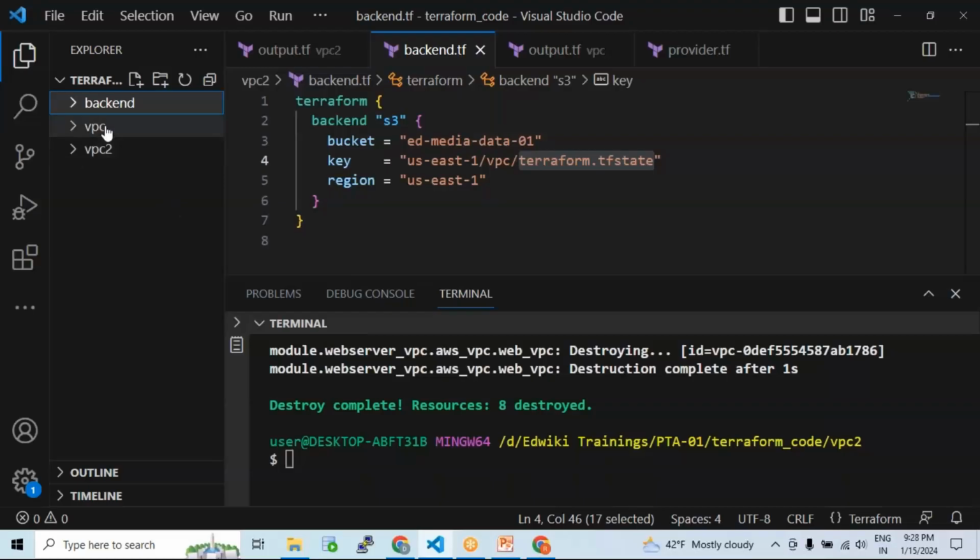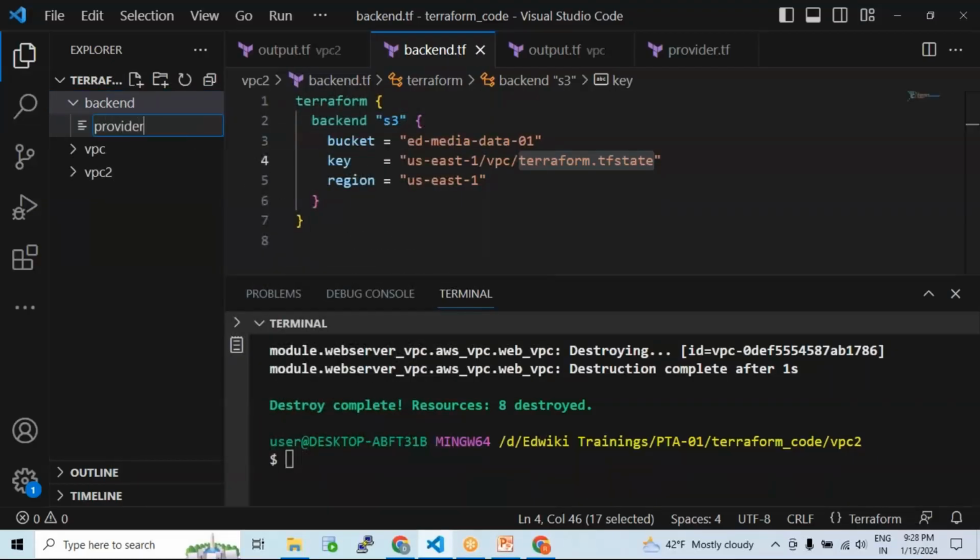I don't want to mix it, because creating an S3 bucket is a one-time activity which I wanted to use in all my upcoming projects. Wherever I'm using the Terraform project feature, I will be using the same bucket to store my state file. So I can't mix it with the VPC project. So let me go with a new folder because this is a new project.